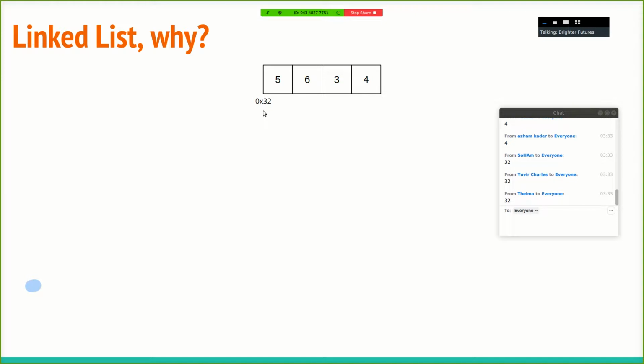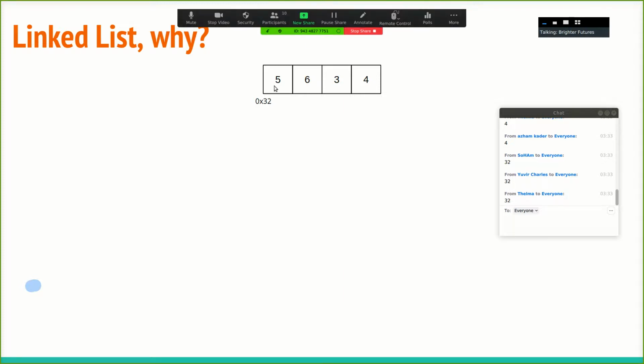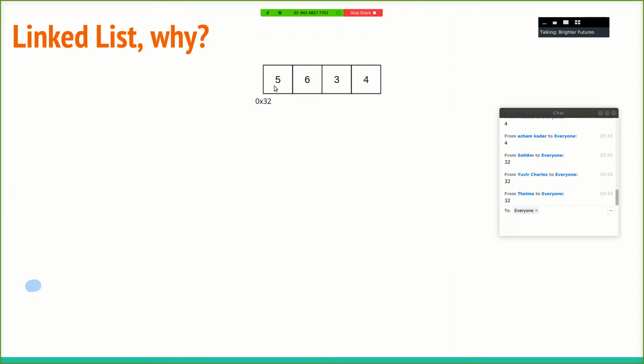Now when I have an array, remember when we create an array, we have to either give C# the entire array, like 5, 6, 3, and 4, and say I want this all in an array, or we have to give it a size. You have to say I want an array that can hold 4 integers. Why do we have to do that? Well, it has to do with how C# organizes arrays. When we want to access position 0 in the array, C# will say 0 times 32.